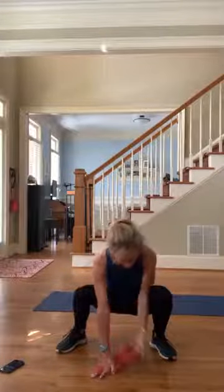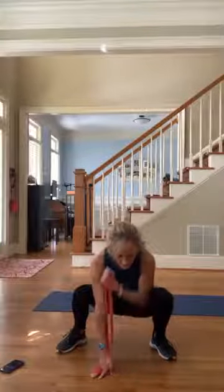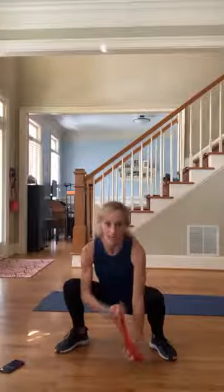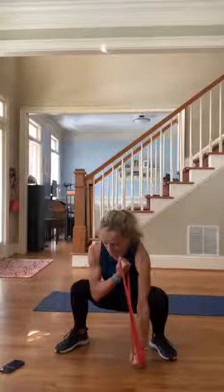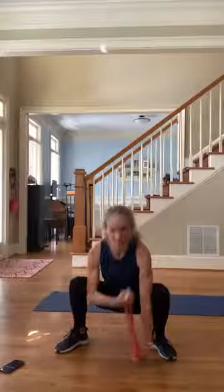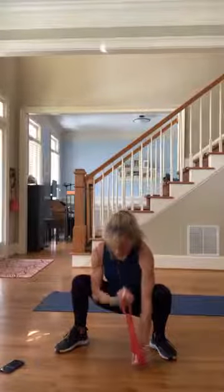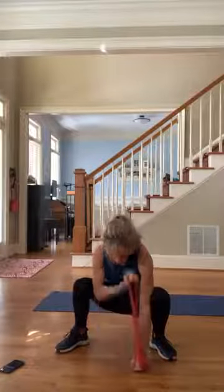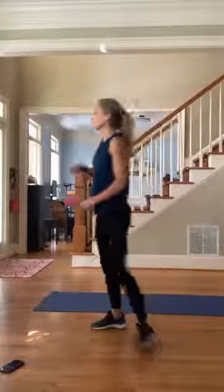10 seconds, let's switch sides. 5, 4, 3, 2. Stay down, switch sides. Come on, curl it up. Curl it up. Curl. Good work. Come on, you got it. Awesome. 15 seconds to go. 5, 4, 3, 2, 1 and done. Back to cardio.